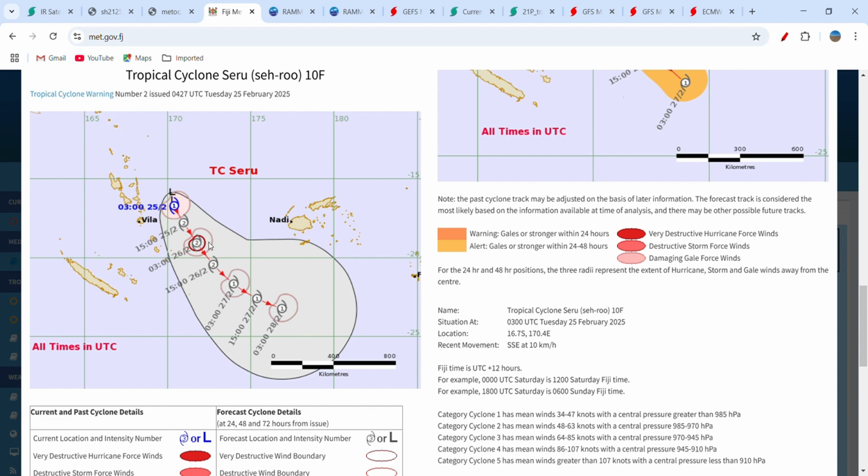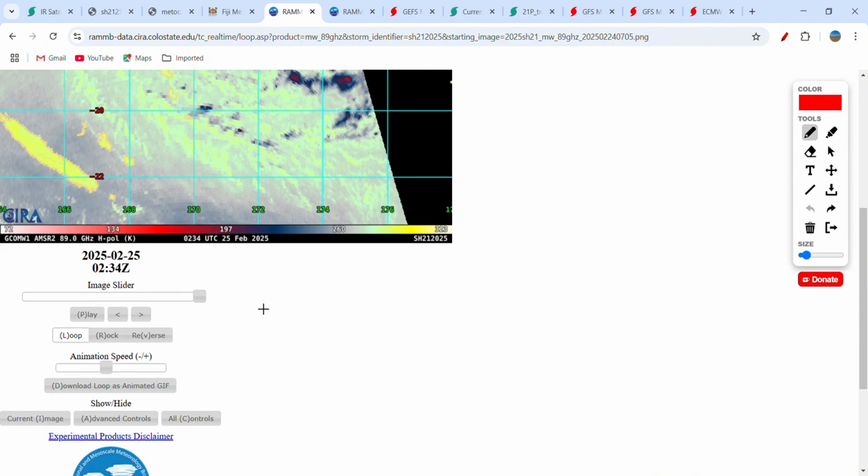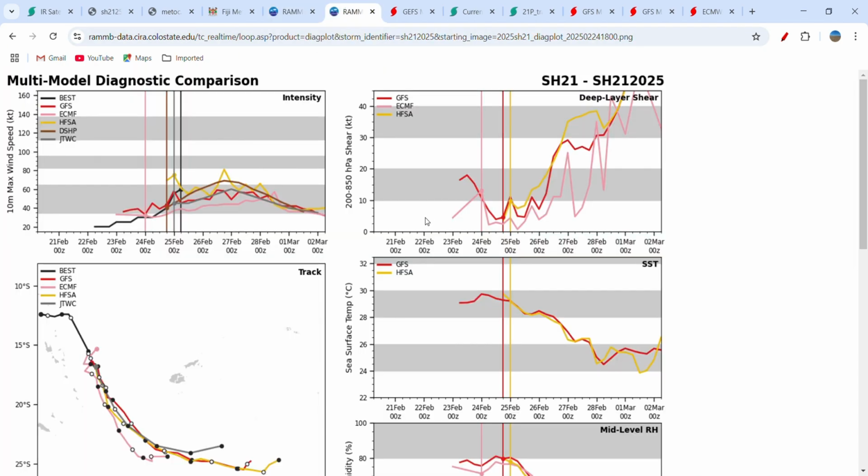Only Category 2, strengthening at peak fairly imminently, before weakening to Category 1 later down the line, as it makes that more eastward turn. And as I've looked into, that is the current under-the-hood structure. That's the latest microwave image that we have available. And again, yeah, we have that curved band structure that has probably evolved recently to this point now. Now, what does the environment say? Right, well, let's take a look at the environment here.